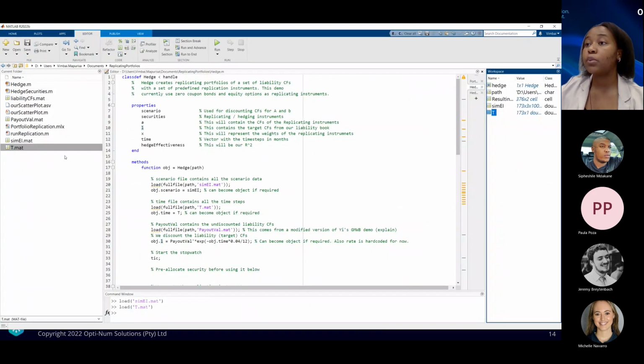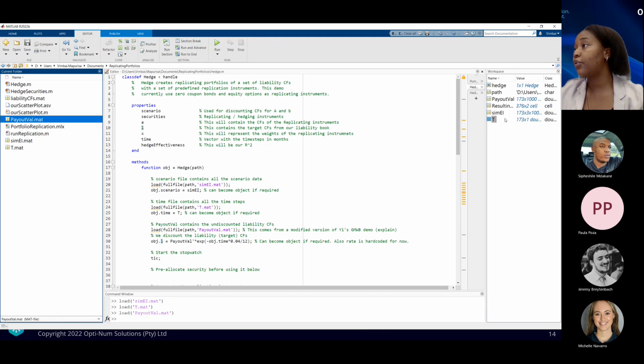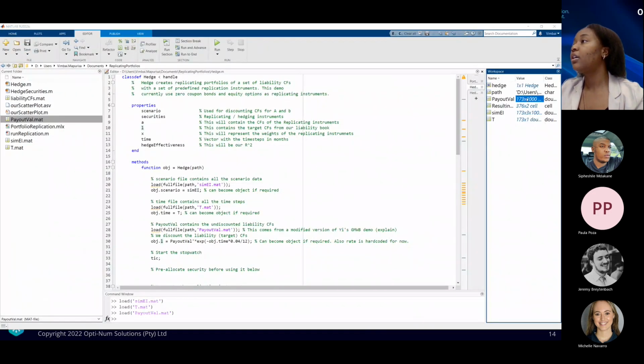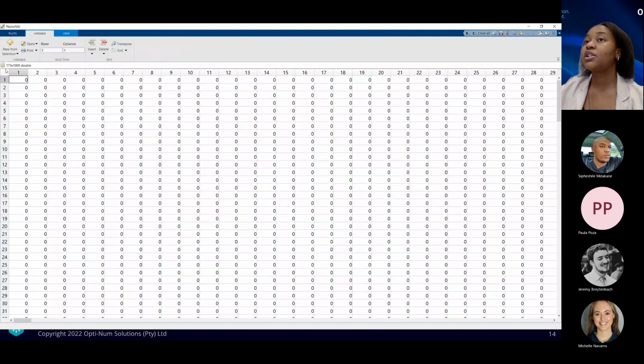And then lastly, we will look at the liabilities. Our main assumption in this demo is that we have our liabilities calculated already, and we can then look at those liabilities. If we open this, you'll find that we have this matrix as a 173 times 1,000.